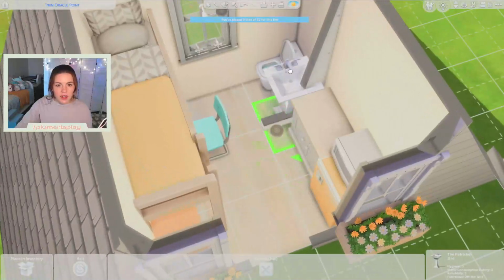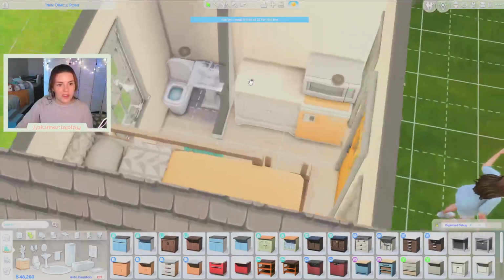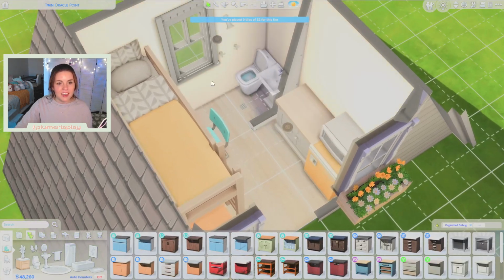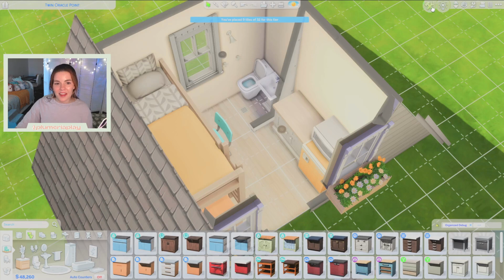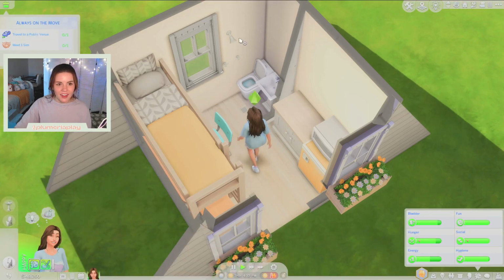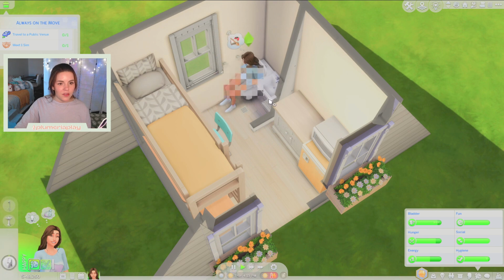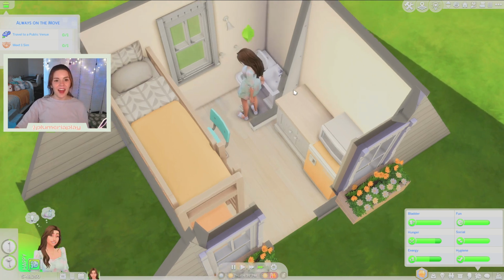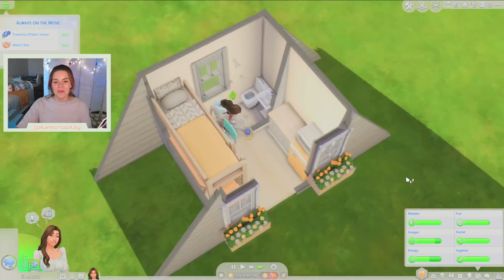Will the sink work if we size it down? I imagine there's gonna be some visual glitches if that's the case. Let's scoot the shower over as close to the window as we can and see if this is a functional bathroom. I think the answer is gonna be no, but there's no harm in trying it. Okay, so we can use the bathroom. We can use the sink sized down, and she can shower. I'm shocked that that is a functional bathroom.